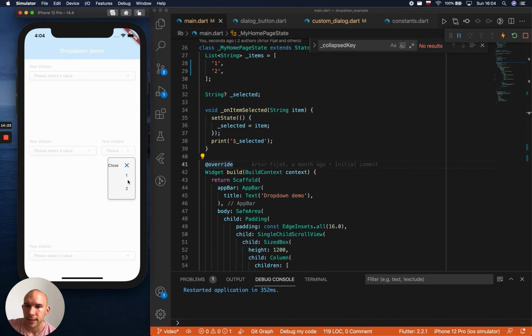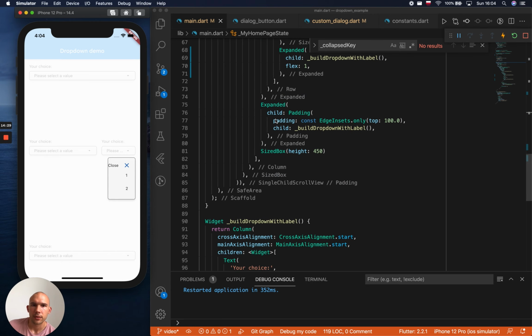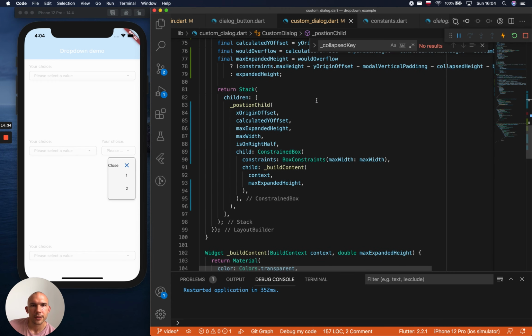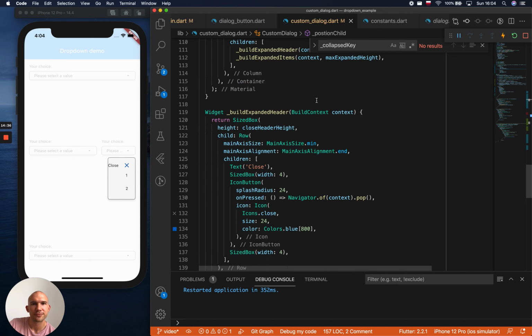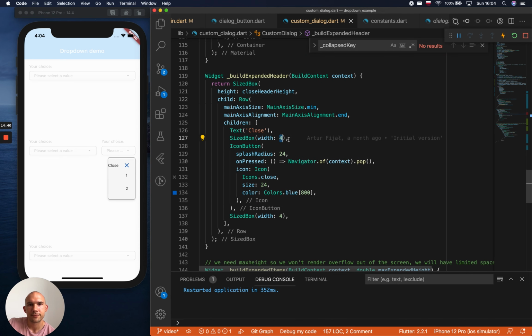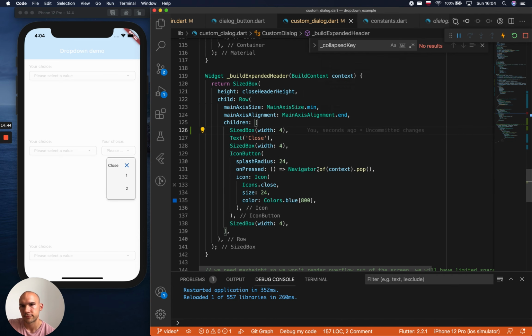As you can see, the modal itself is so small that it could be aligned to the left. That close header could get some padding as well. Tiny bit better, but still, you get what I'm saying.